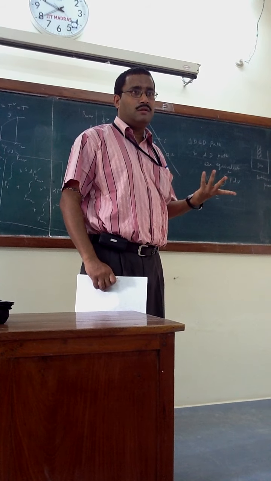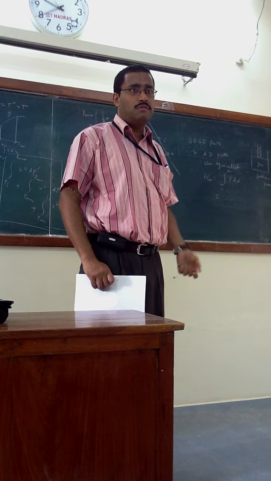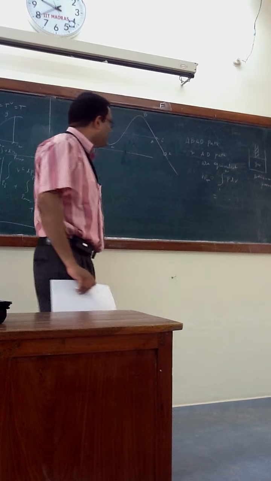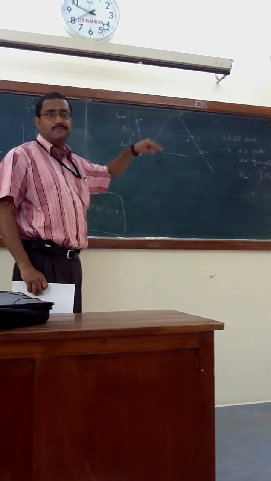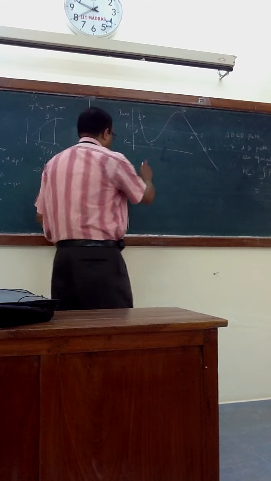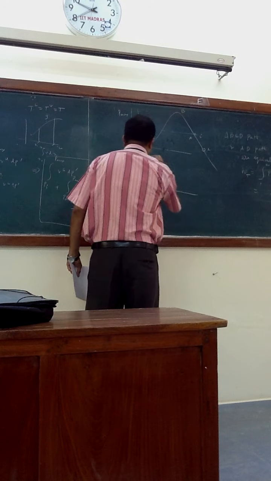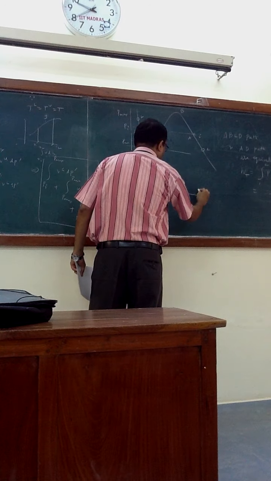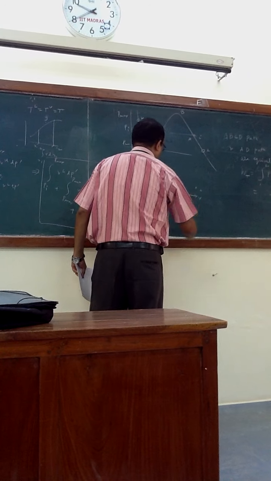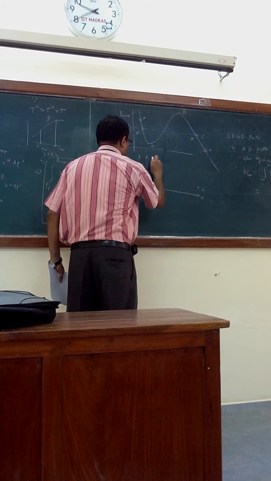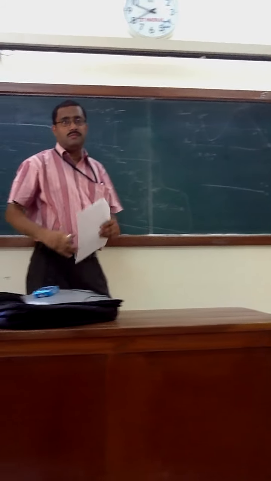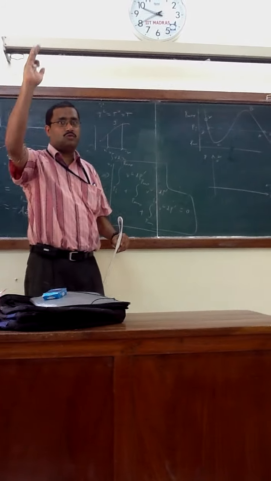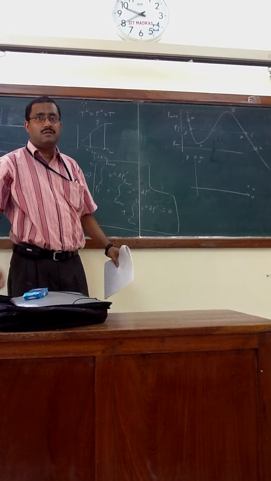Can you tell me the path of this in this diagram? Linear path is followed. No, what is the path? This is my P, this is V. I am here at this point 1. How will I go to point 2? A to D. Okay, who can? Yes, 1 to A. Okay, next.